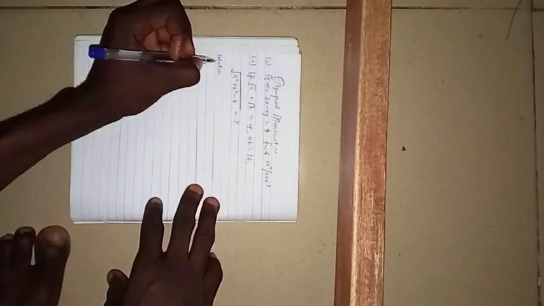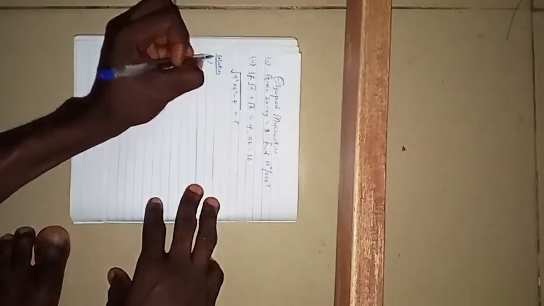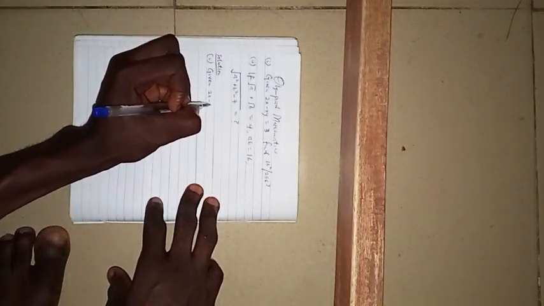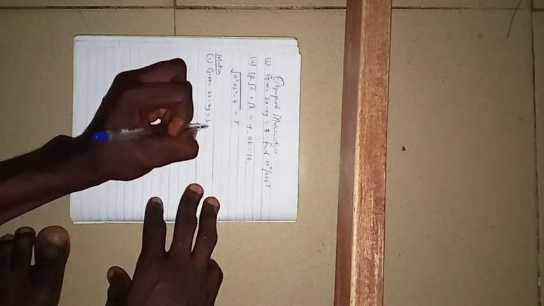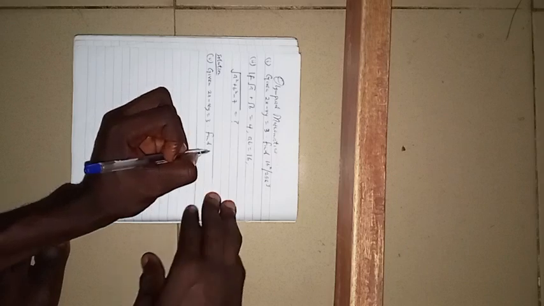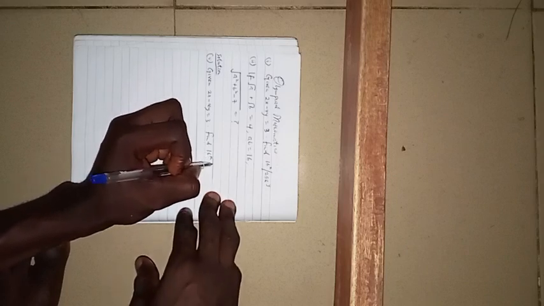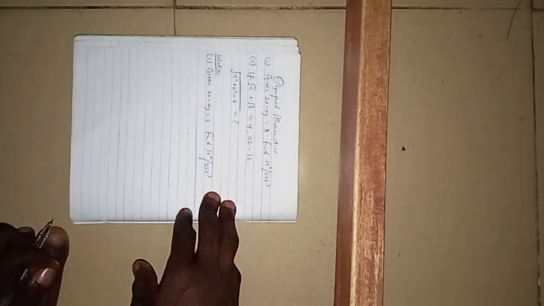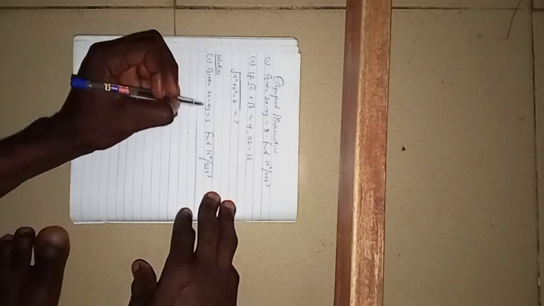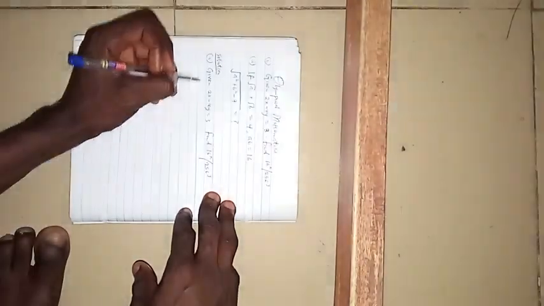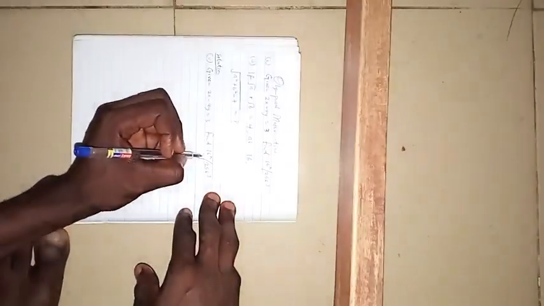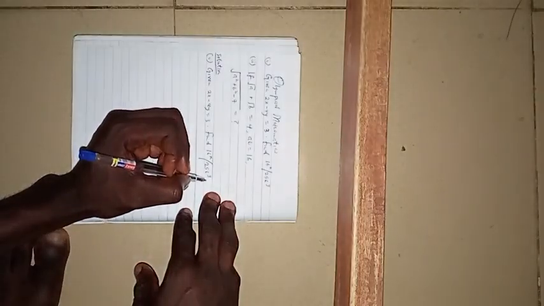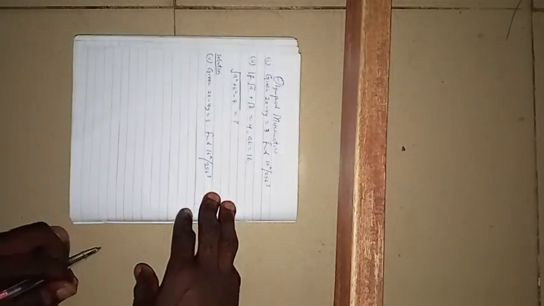Solution. The question one says, given 2x minus 4y equals 3, then we should find 16 to the power of x divided by 256 to the power of y. You can see 2x minus 4y equals 3 is in linear form, and we are having this 16 to the power of x divided by 256 to the power of y in exponent form.